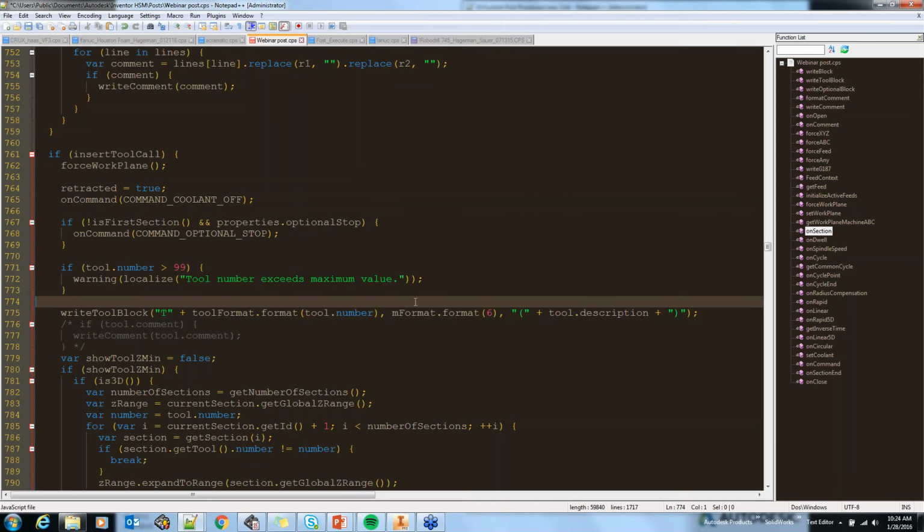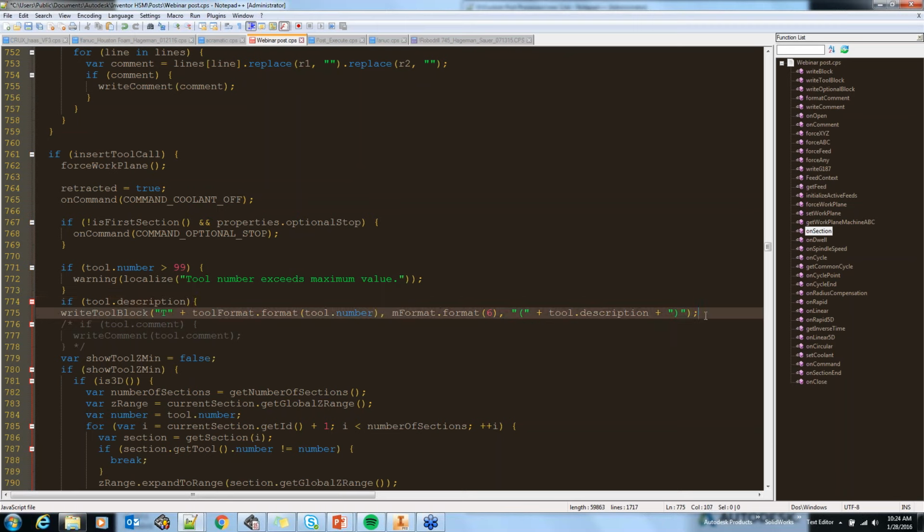So let's say we want to do an if statement for that tool description. So I'm just going to do if tool.description. So basically I'm saying if there's a tool.description, then I want it to post out this line of code.